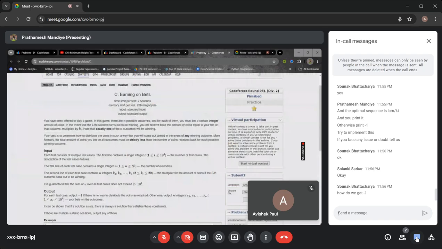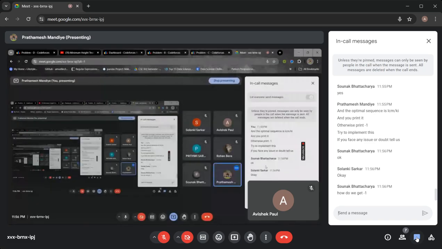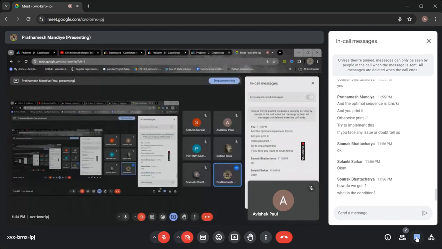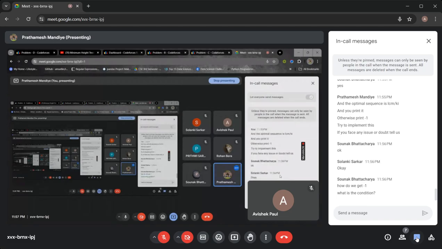How do we get -1, when they said, right? In your else condition, if there does not exist any such possibility, you just output -1. You take the original sum, S by ki.